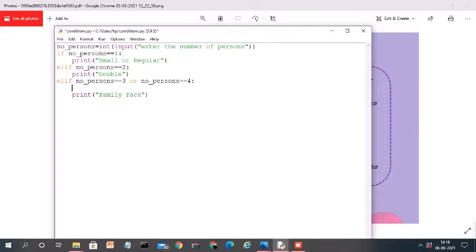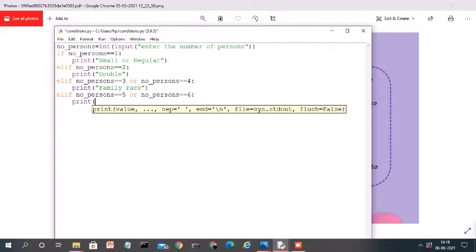Okay, and now elif number persons is equals to 5 or number persons is equals to 6, that will print happiness pack.